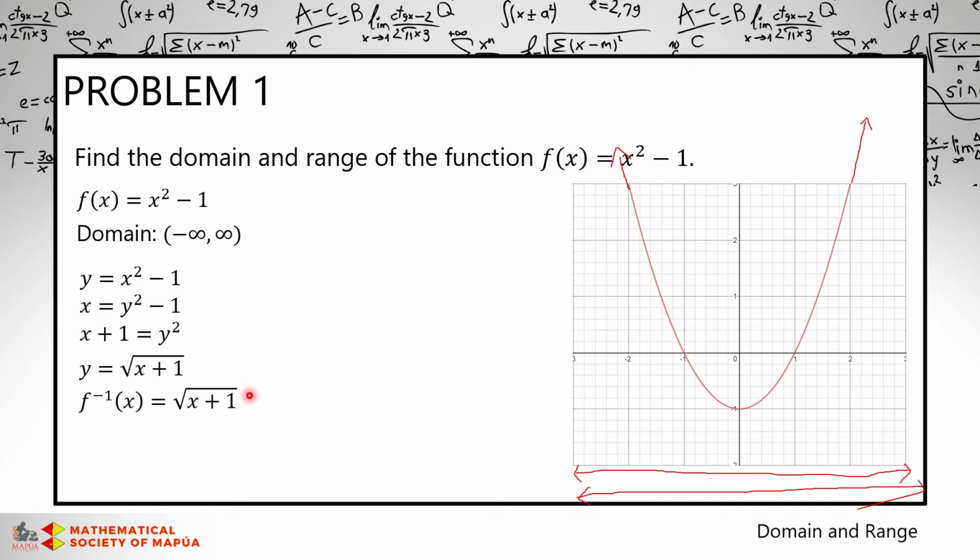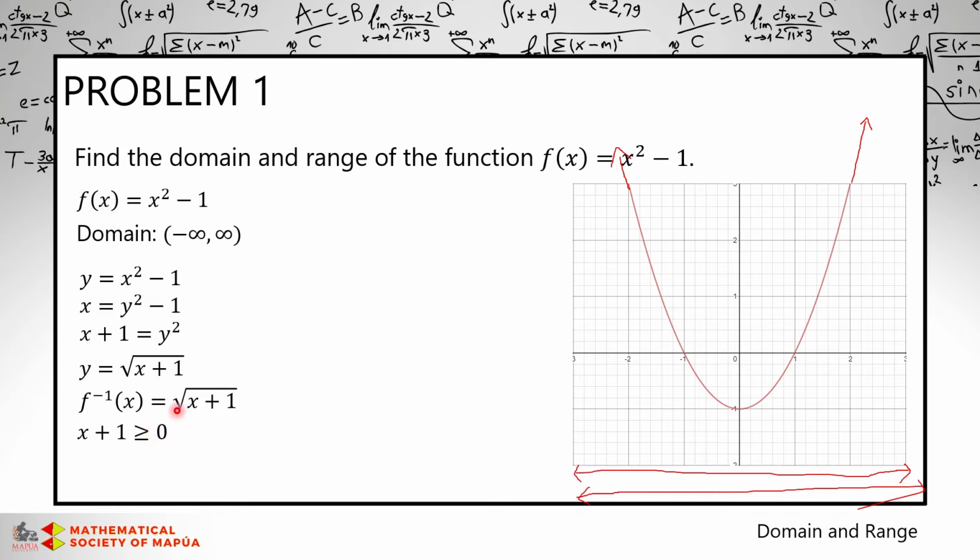Why? Ang magiging exemption natin is negative numbers. Right? Kasi ang square root ng negative numbers is imaginary numbers. So, dapat i-restrict natin yon sa domain natin. Therefore, etong loob na to, yung loob ng square root, which is x plus 1, it should be greater than or equal to 0. Why?